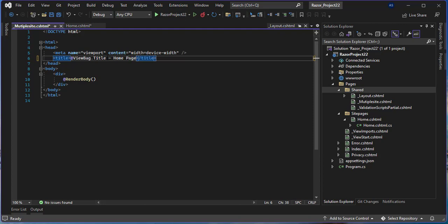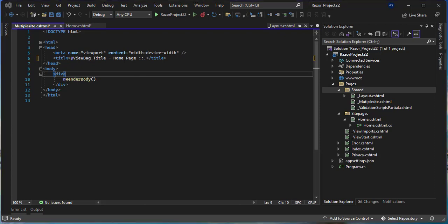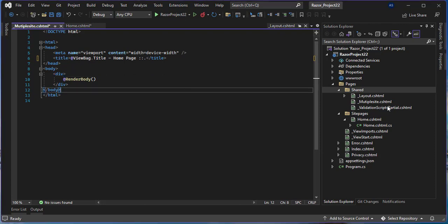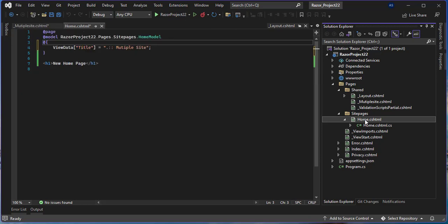Alright, just say home page now. Let me quote this again. I put it like that. That's fine. Now, if I run this in the browser, I have my new layout and I have my page here as well.